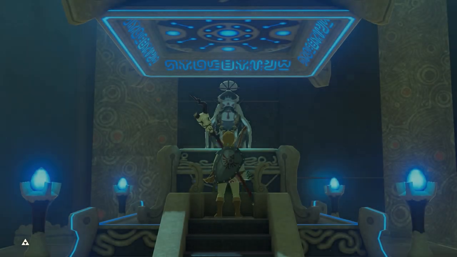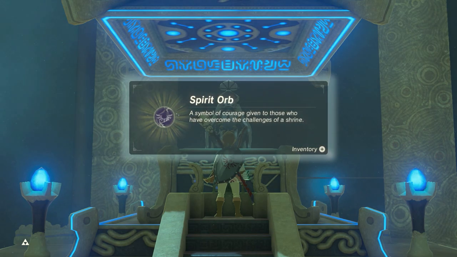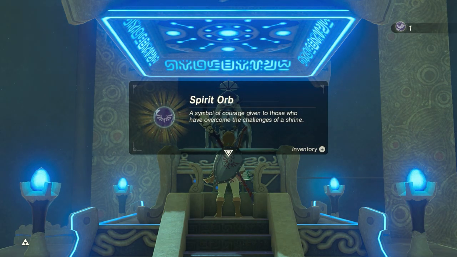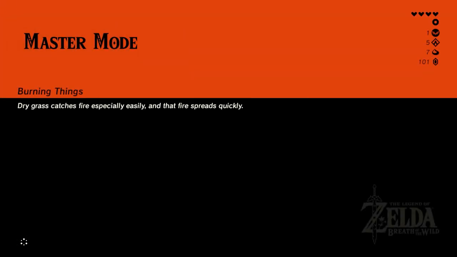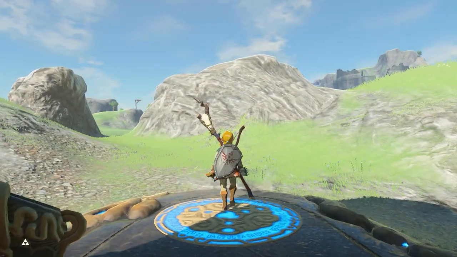This shrine took way longer than I thought it would. And as such, we have gone over on our time for this video. Oh man. But that was a good challenge, wow. Now that we did this shrine, we can quick travel to it too. So that's useful. Next episode, we're going to climb that tower and then we will start heading towards Kakariko Village.